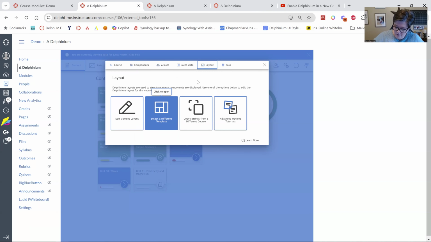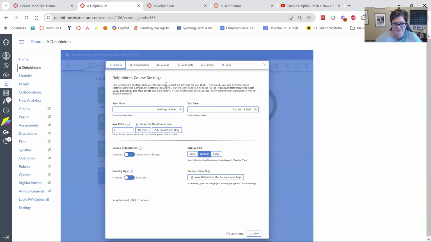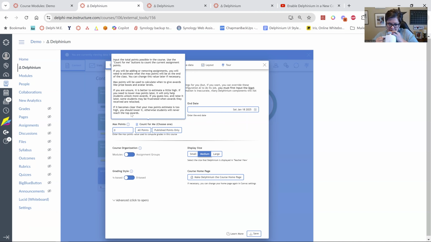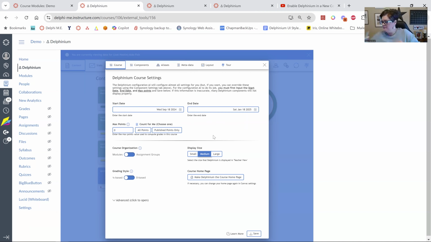Let's look at some of the other settings. Do you remember in the video where you set the start date, the end date, and the max points? Right. Here you can reset all those again. Do you use grading periods in your school?